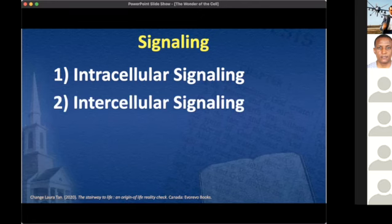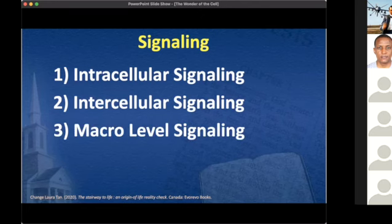Imagine your muscle cells. A muscle cell has all the signaling it needs to maintain itself, all the necessary homeostasis functions, to maintain the appropriate temperature and pH levels and all that. But how good is a single muscle cell? Really, your muscles are good because they work together. And that means I need all the muscle cells that are attached to those tendons to be able to do that. And so that's signaling. There's signaling going on to say, hey, muscle cells, all act together. Well, that takes you up to the next level, which is the macro level signaling.